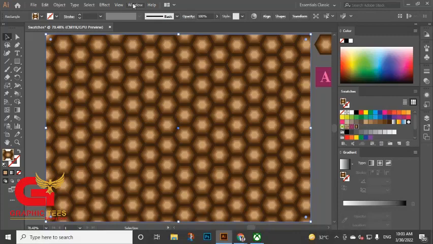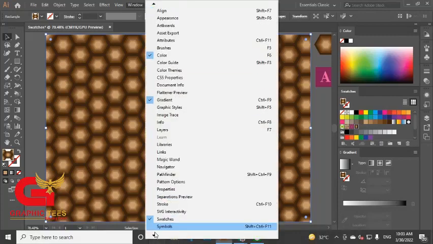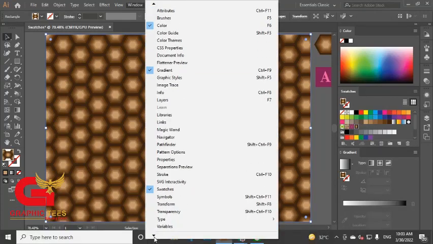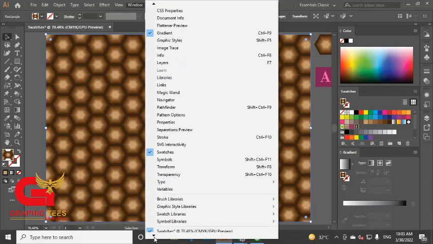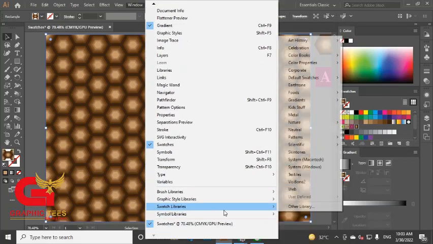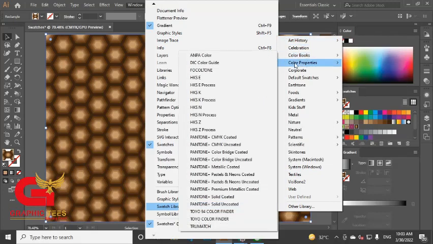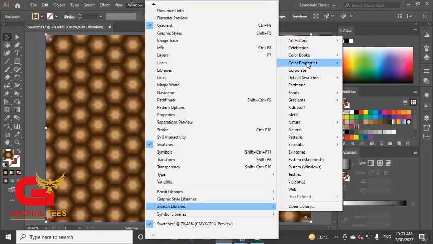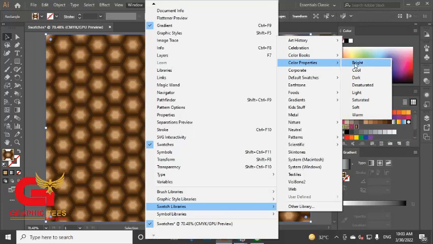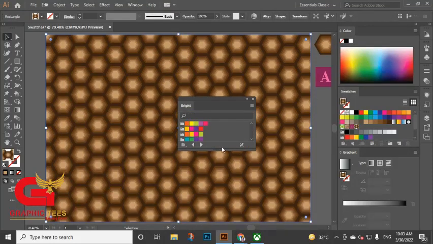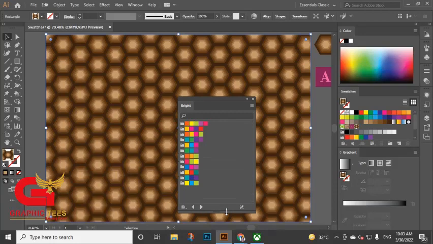Just go to Window, and go to Swatch Libraries. There is a very huge category of swatches, and you can see art history, celebration, color books, color properties. If I go to color properties and I select bright, all bright colors are here.